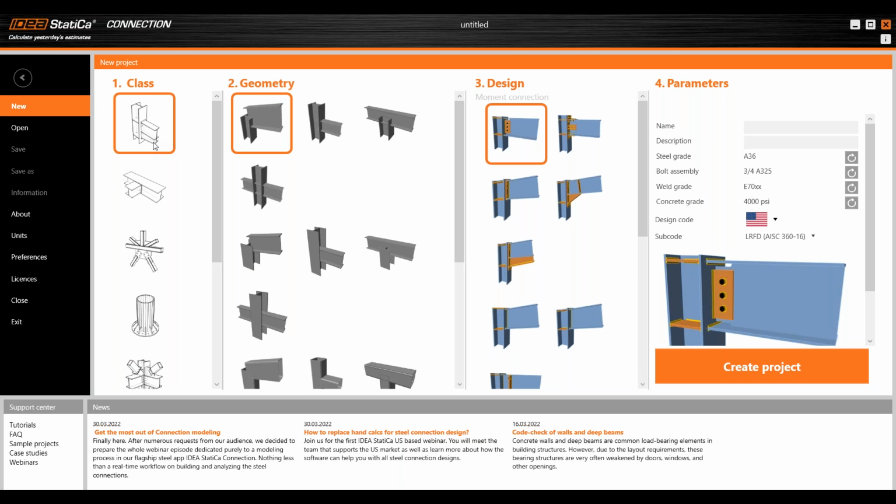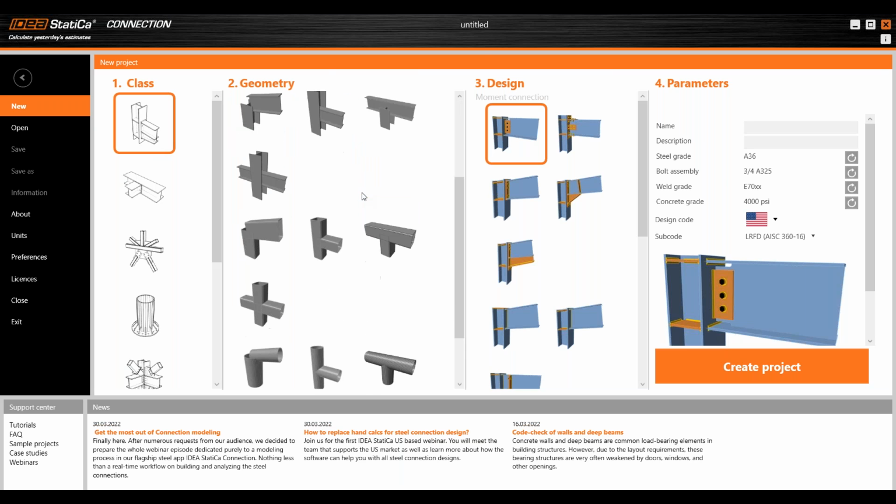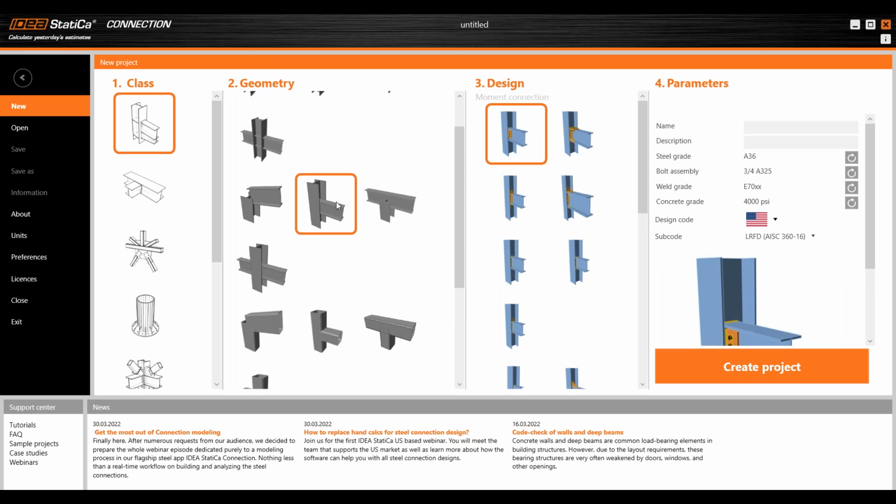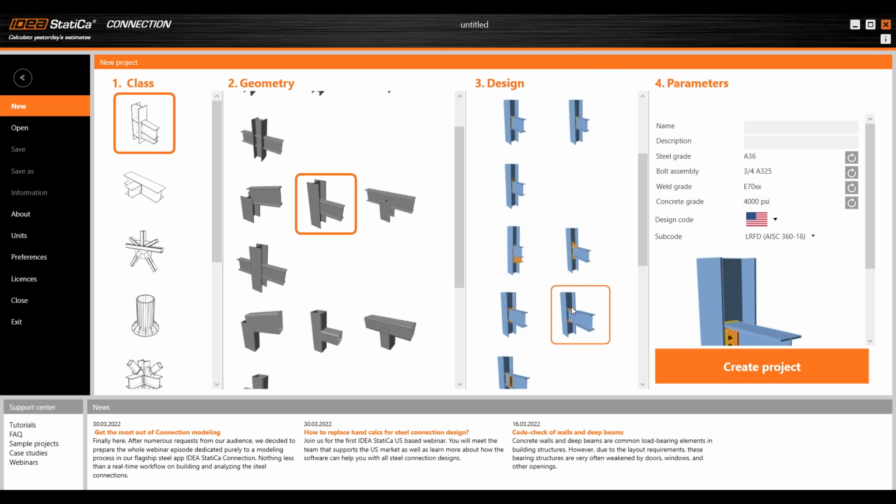Then we have the second section, which is geometry, so you have some geometries here. I will select this one, because I want to do a moment connection from beam to the web of the column. Then in the third section, you will see some templates that are already built in.